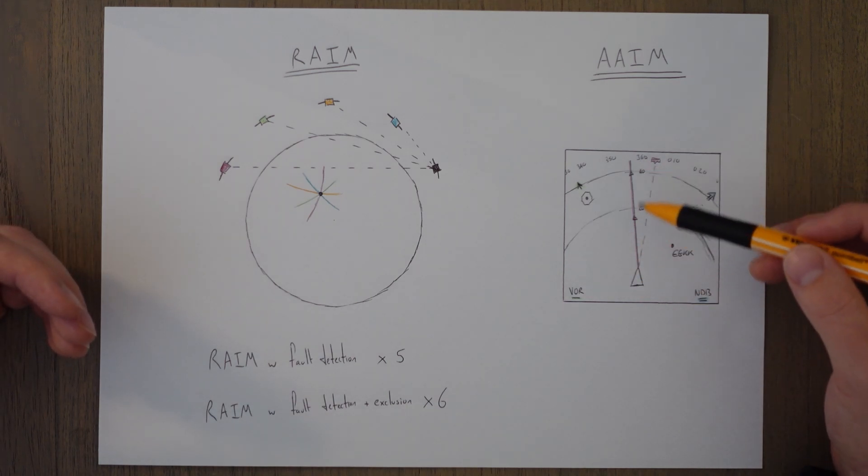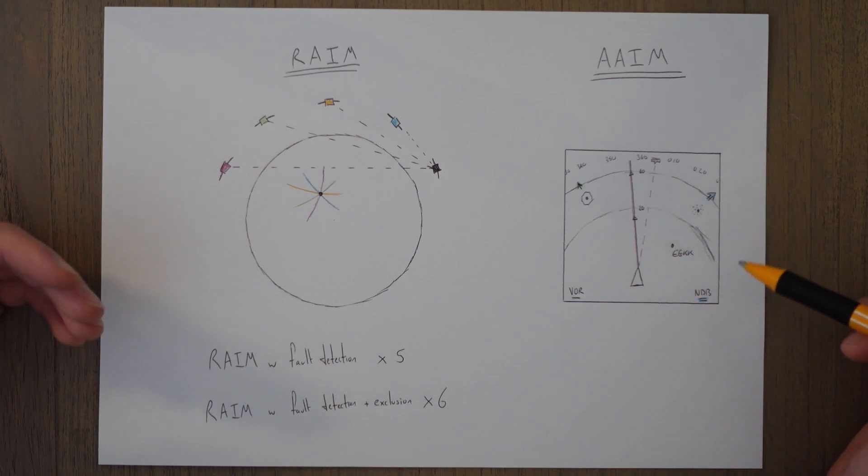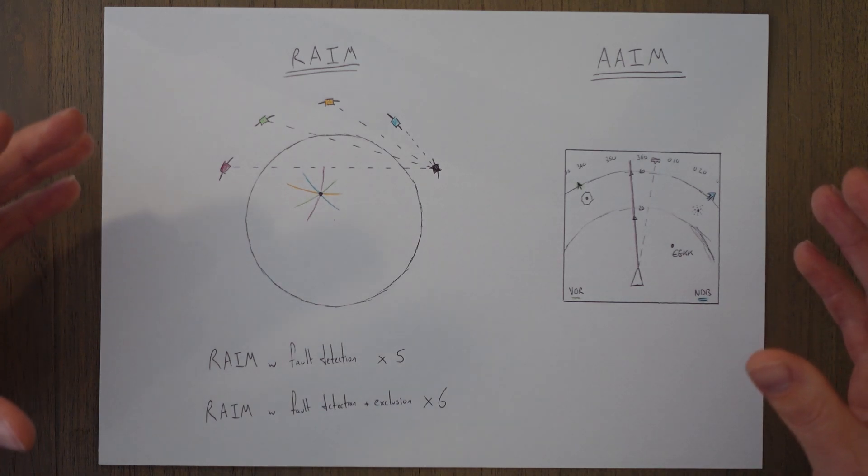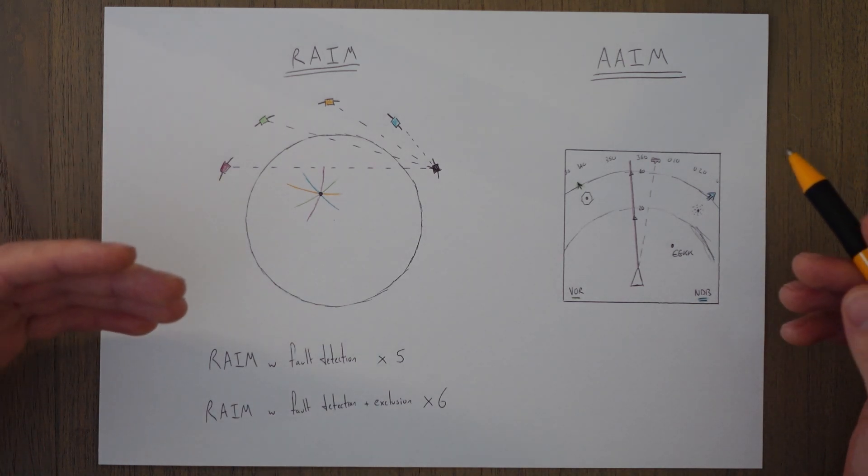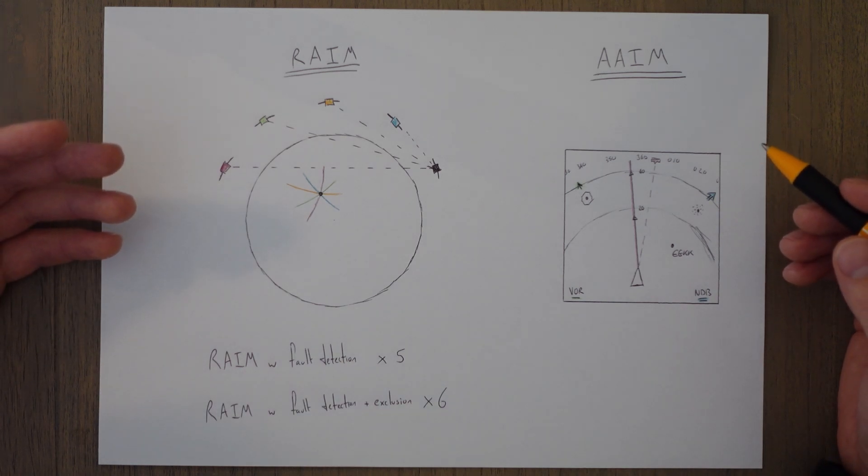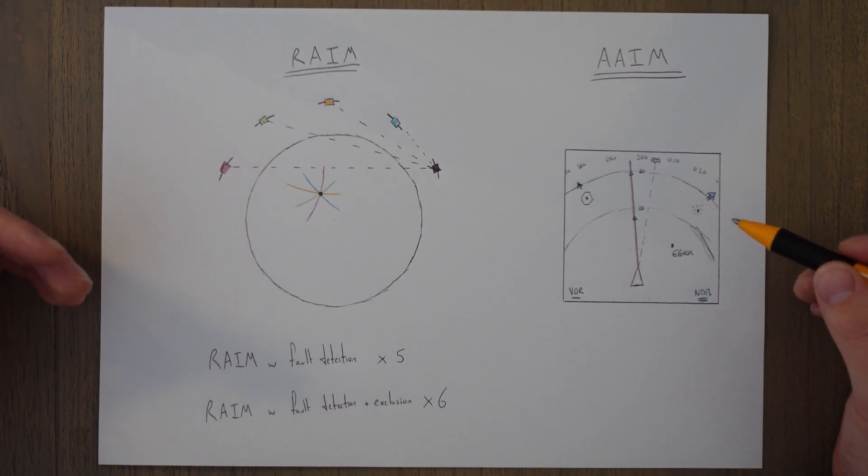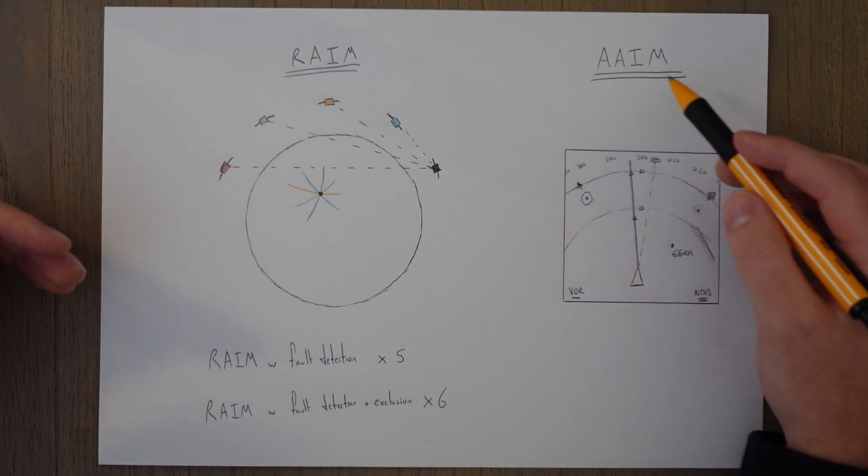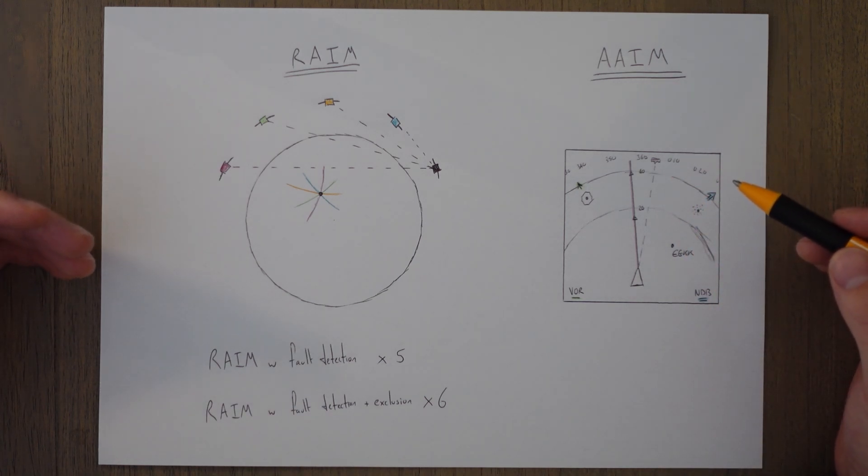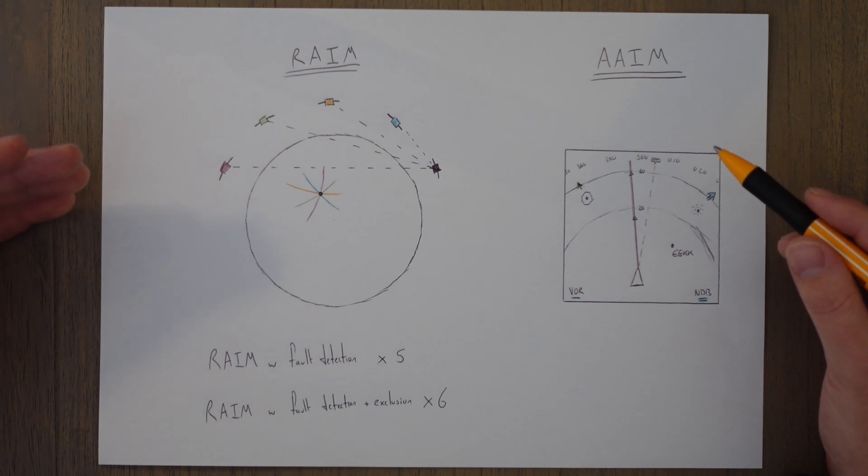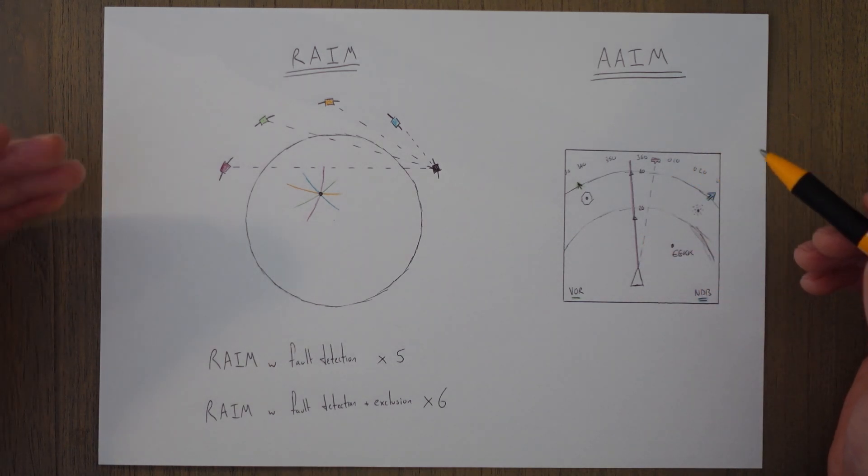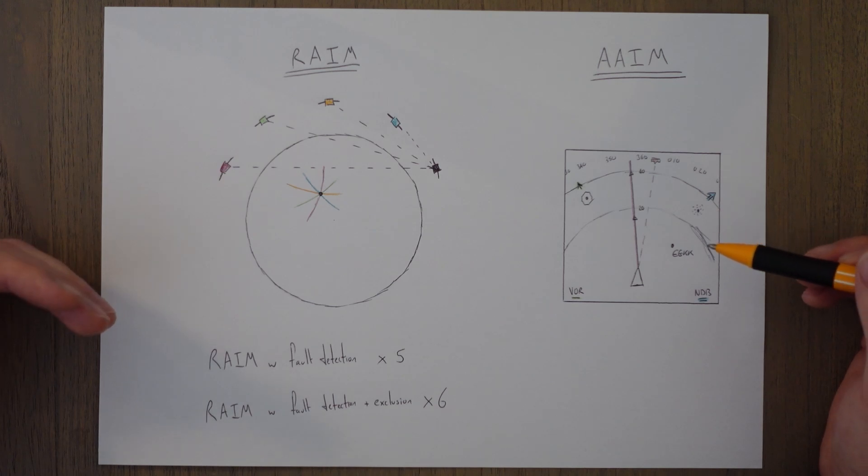This can be things such as our route that we have planned, any airports nearby, any nav aids and things like that. And a navigation display is essentially like a moving map which can be updated using GPS position information and a database of relevant points. GPS is normally the primary way of updating our position, but it can be verified by that conventional nav aid system. That's what a flight management computer with AAIM is doing. If the data is unreliable from the GPS source, then that information can be disregarded and position fixing can be done using conventional ground-based nav aids.